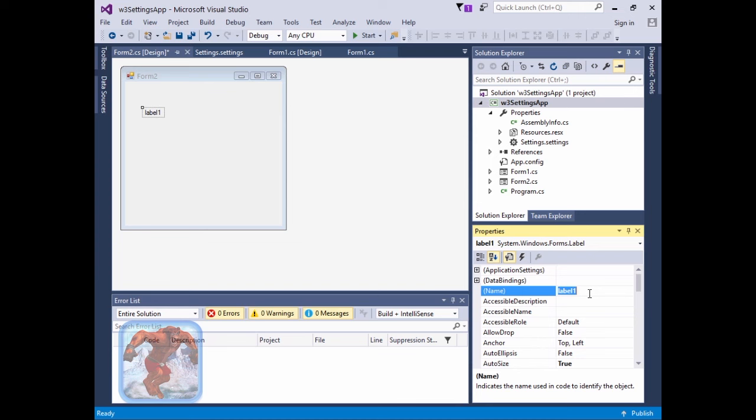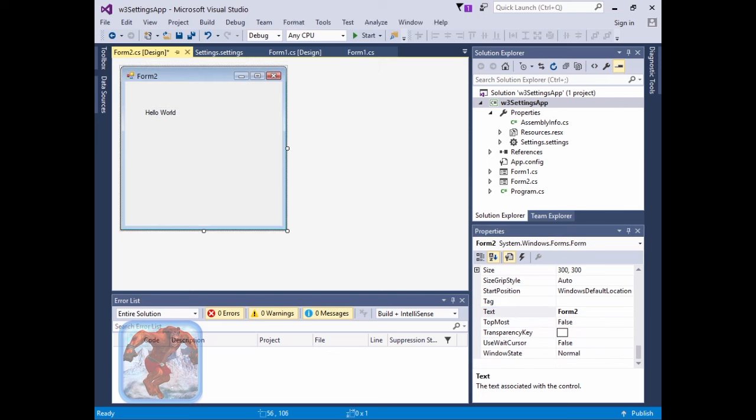I'm not going to worry about the name for the label. I just want this to launch and then go back. That's all I care about.